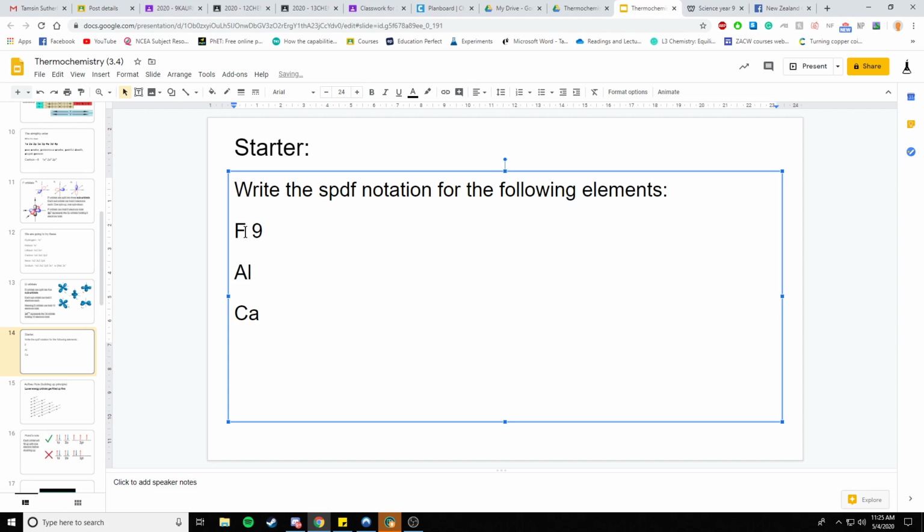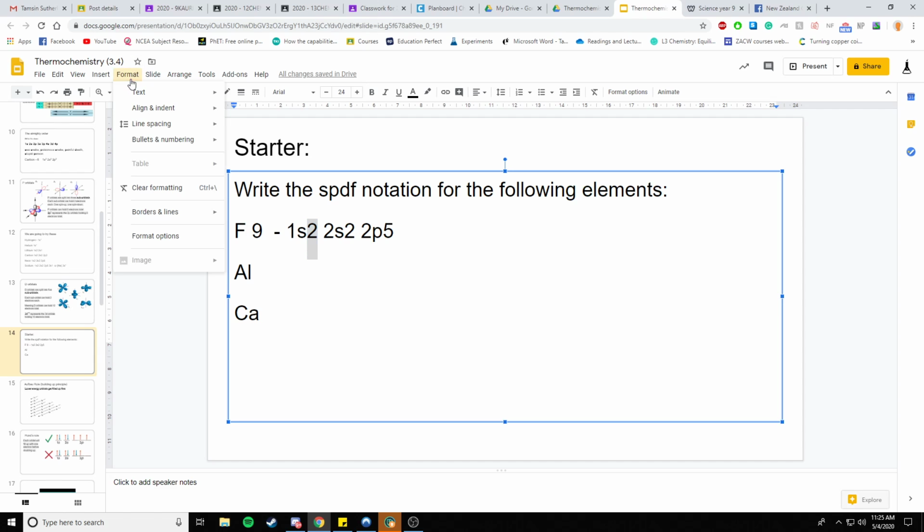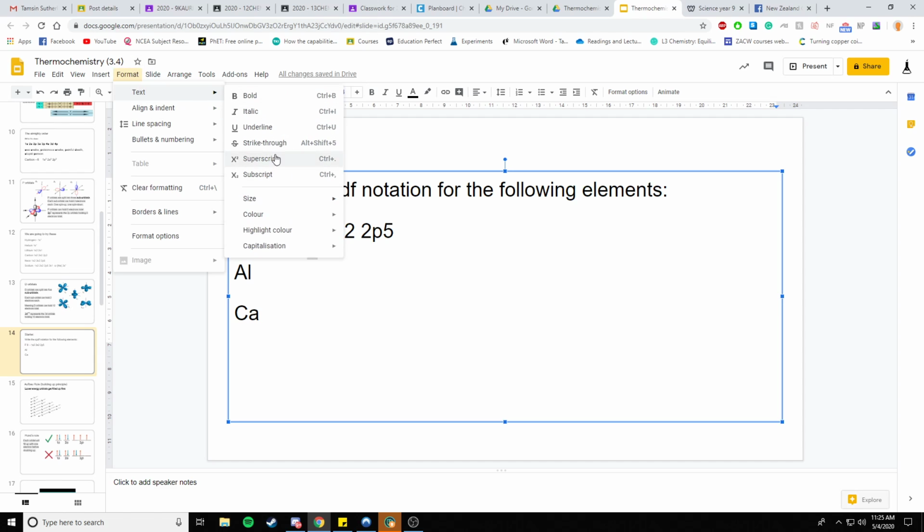And how we get that is always, we start off with 1s2, 2s2. Okay? Always start off with that, pretty much, for any atom, because that gets us to 4. And then we need 5 electrons somehow. And the next thing we can go to is our 2p, and we go 2p5. Again, these numbers should all be small, but my shortcut is not working for them.